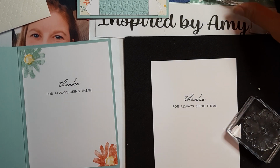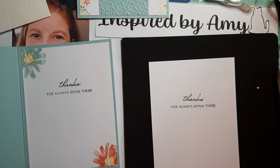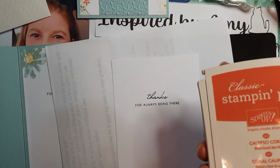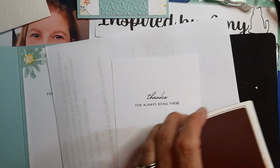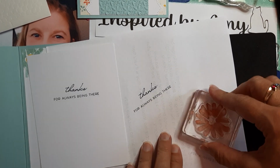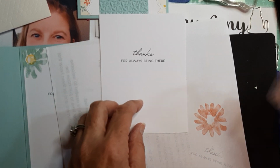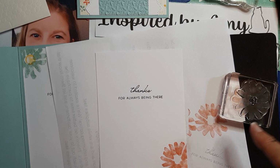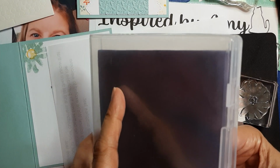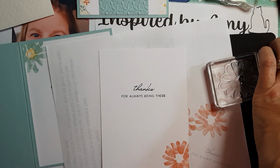All right, and what I did is I stamped off a little bit. Actually, I don't think I stamped off with Pool Party, but Calypso Coral, I may not have stamped off with this either, because this is an old pad. You can see it's the old style, so it's probably not real juicy. But what I'm going to do is check it on scrap paper, and that is not that dark, so I'm not going to stamp off. And I just stamped right in the corner, just like that. All right. Then, of course, we need our little scrubby thing here. Get that ink off. We don't get it in our Pool Party. All right.